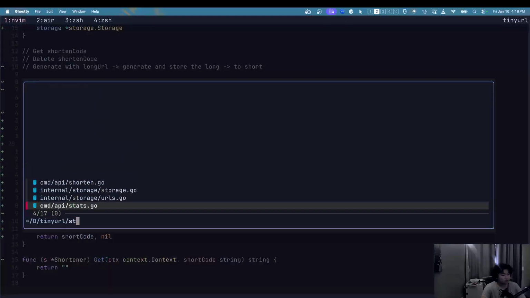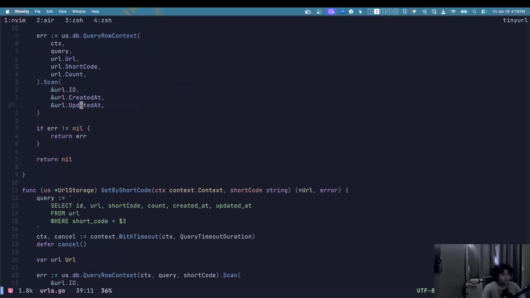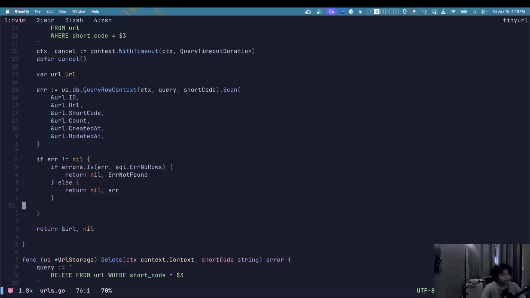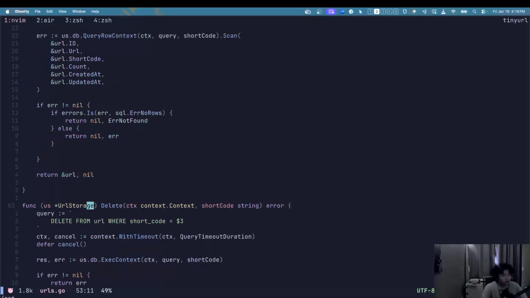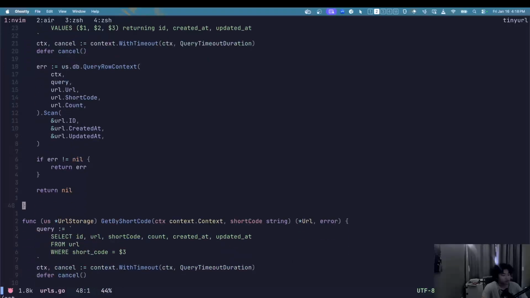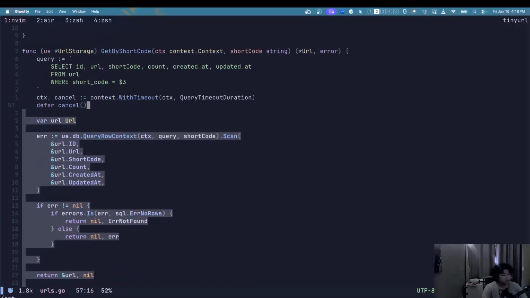That'll be in the storage. Wait, I swear I have a get, right? I have a get by shortcode. Well, I have that actually, so this is useful.